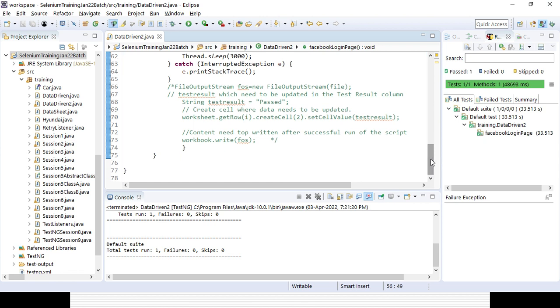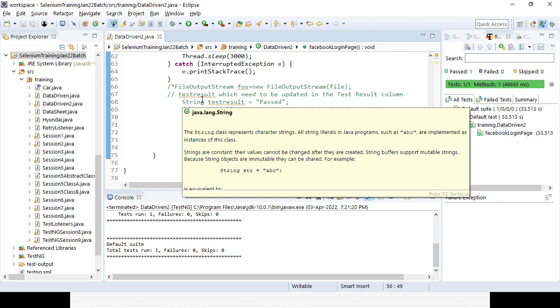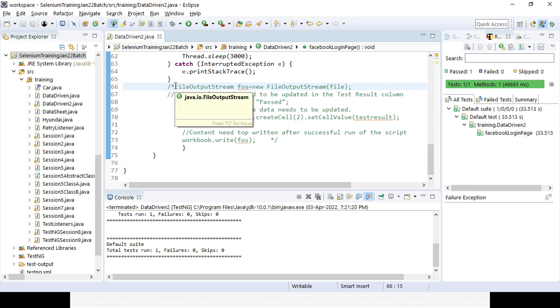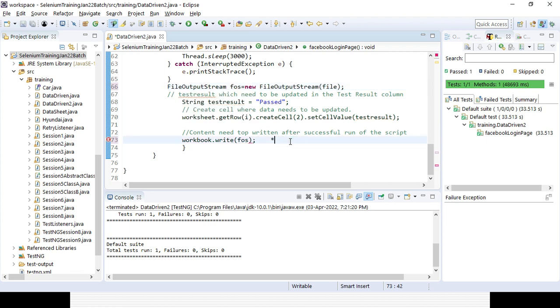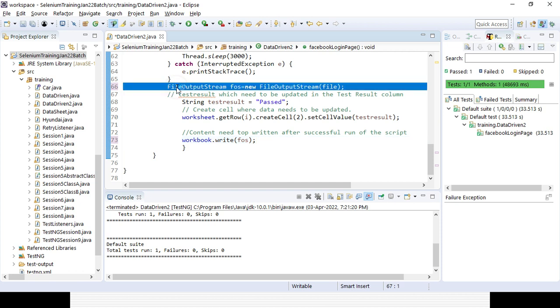Now we want to write the data also, so that I can update whether my test case has failed or passed. It is the easiest way, but definitely you can customize your code. Sometimes it can be a little difficult, so I am just giving you the basic part of how to interact with the framework. But customization can happen at any point of time for any lines of code. That is the way you can write the data to your sheet as well.